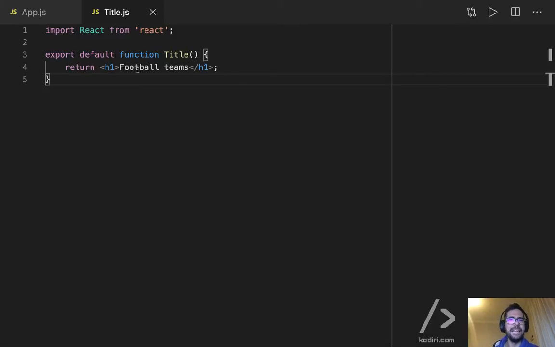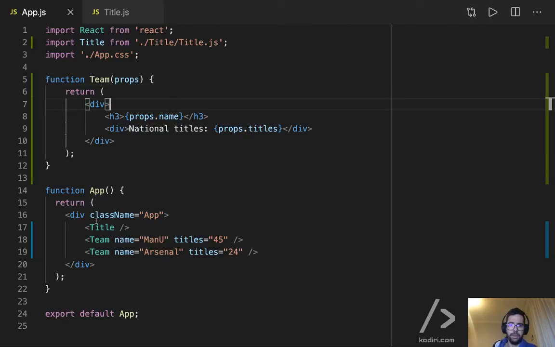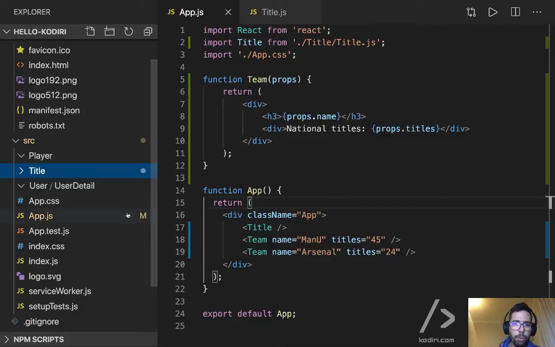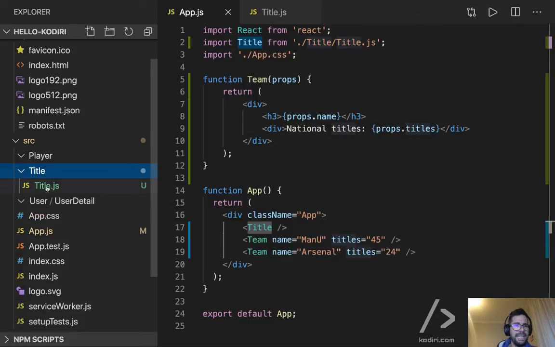That has many advantages, man. Because, for instance, imagine that I got a problem with the title, something is not displayed as I expected. For me, it's very easy to discover the architecture of my app. Because if I have a component called title, where the hell is the title component? On the folder structure, I will quickly notice that the title component is in a folder called title and then in a file called title.js. So this has proved to be a very efficient manner of organizing your components.